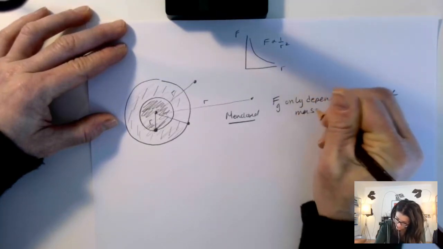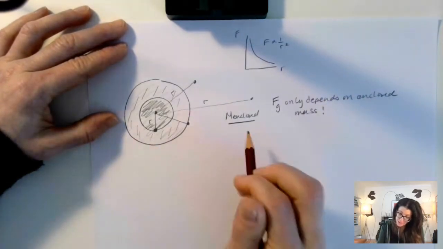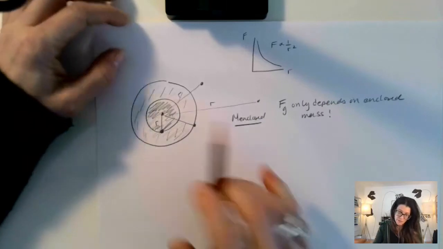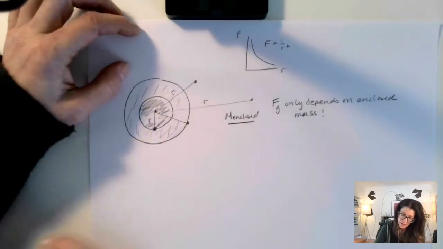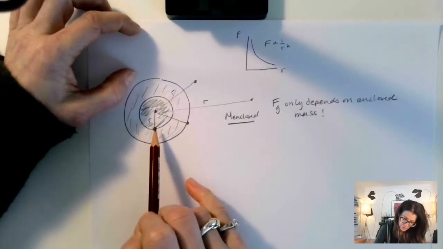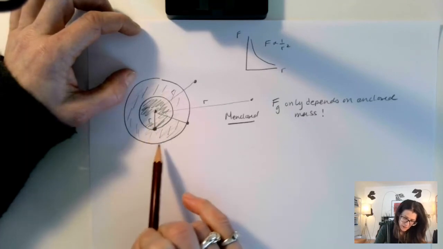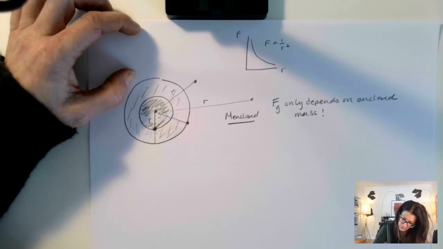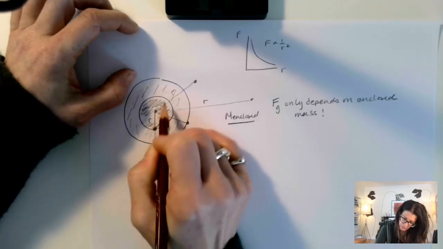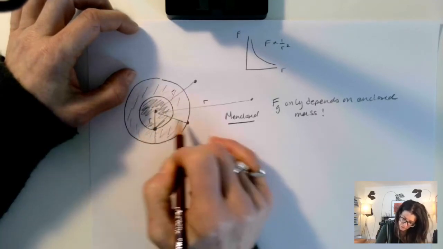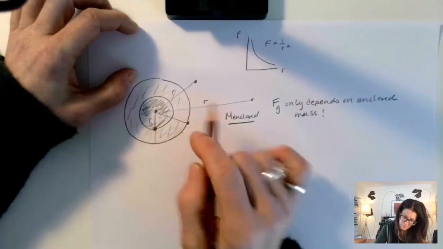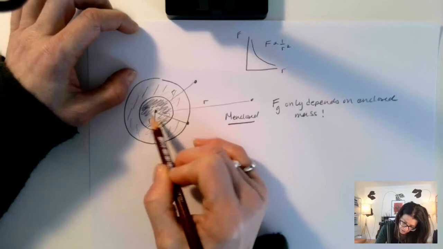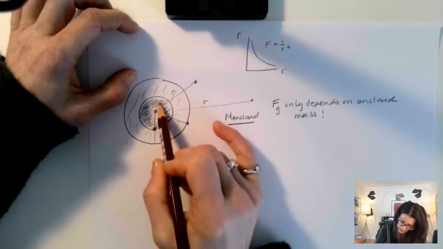And you're going to have some problems that ask you to work on that. And that's a really cool feature of the law of gravity. It's also going to be true of electricity, we're going to see in our next unit. So if I'm standing here, let's say I burrowed down into the Earth, down, down, down, and I got down to here, at the edge of the core of the Earth. So the mantle and the crust and all that business was behind me. The only mass that would actually affect and pull on me with gravity is the mass of the core.